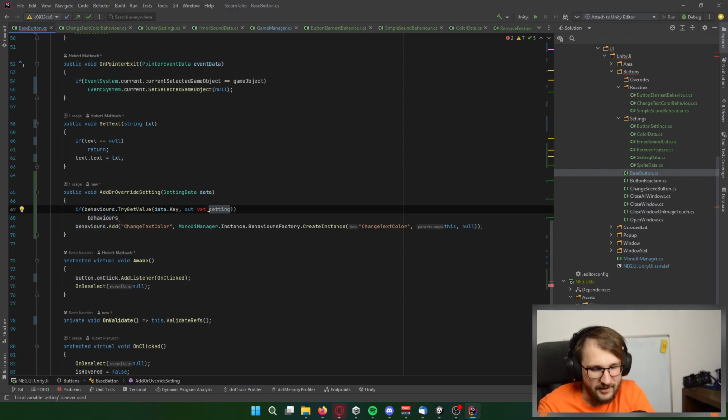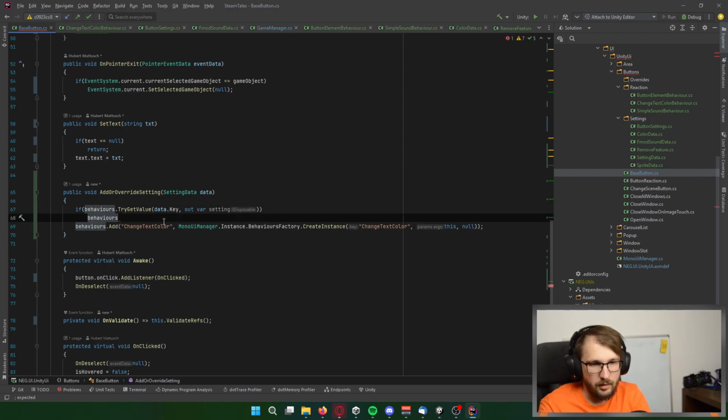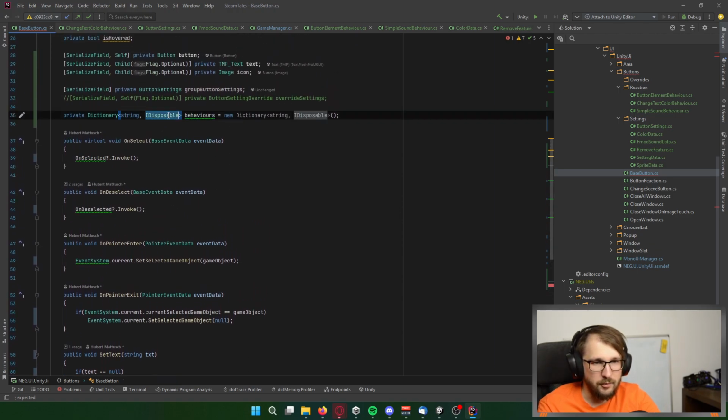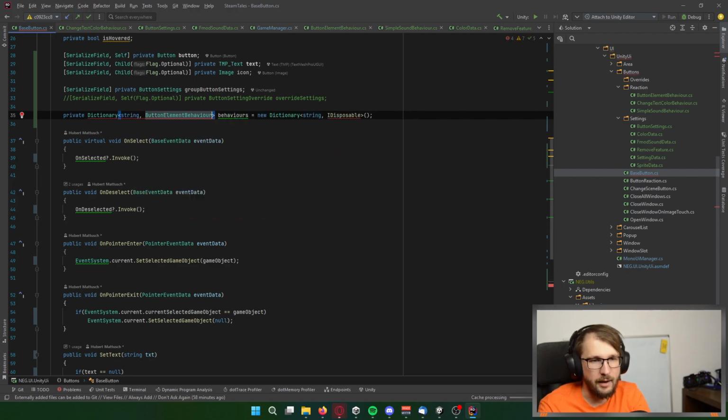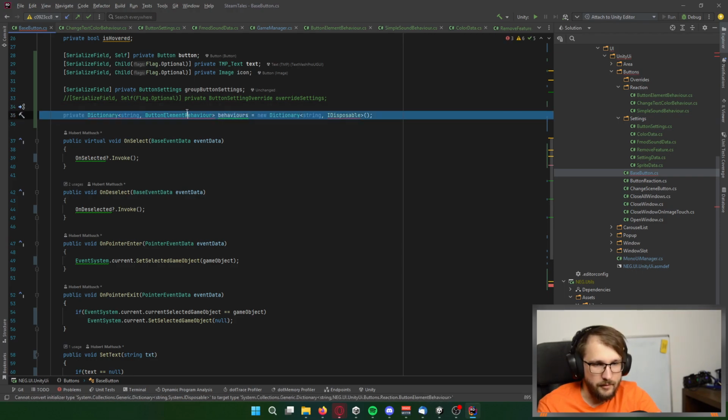Okay, setting. And of course, change it back to button element behavior. Okay.